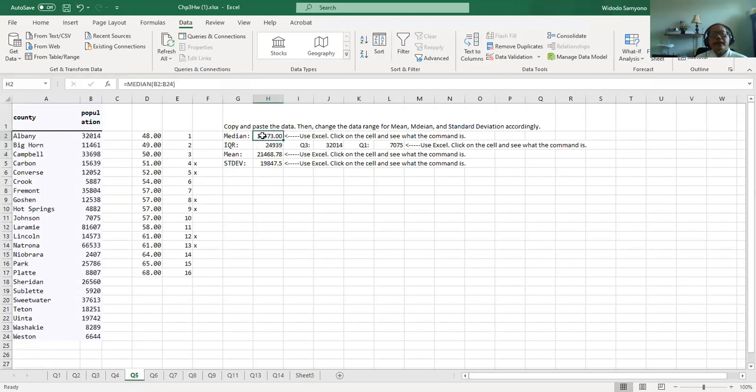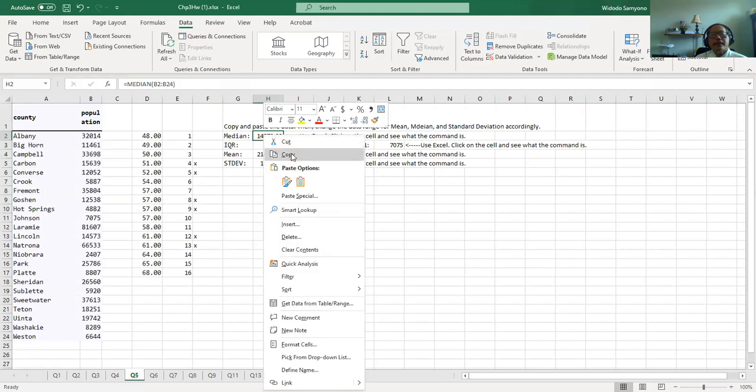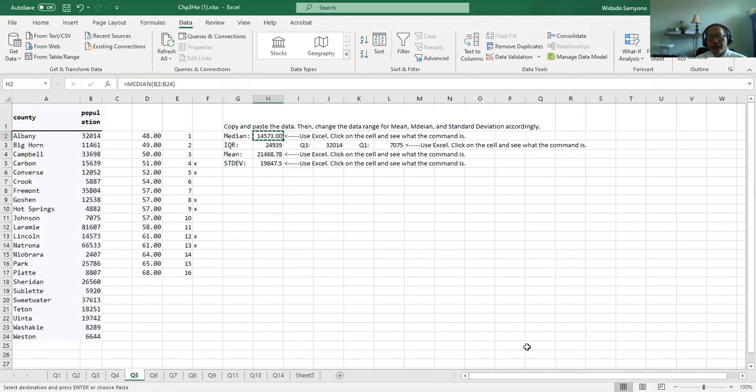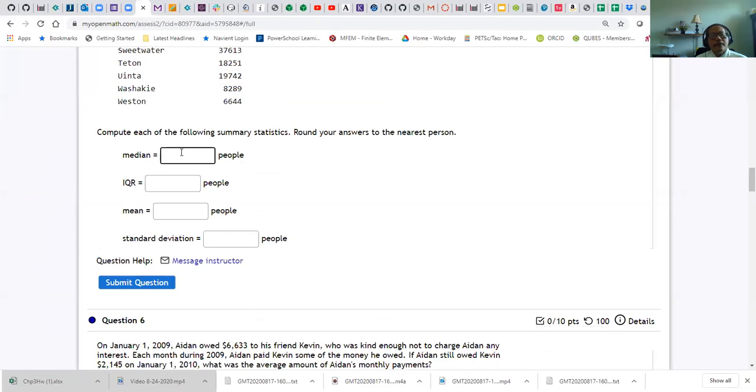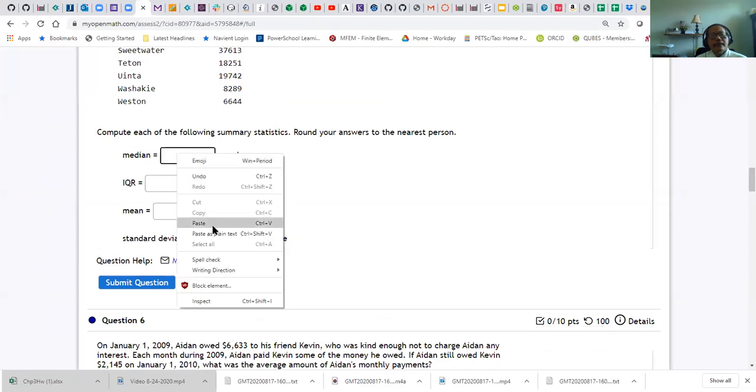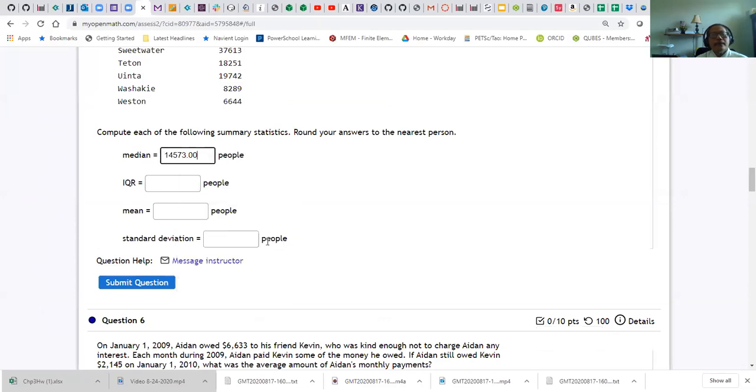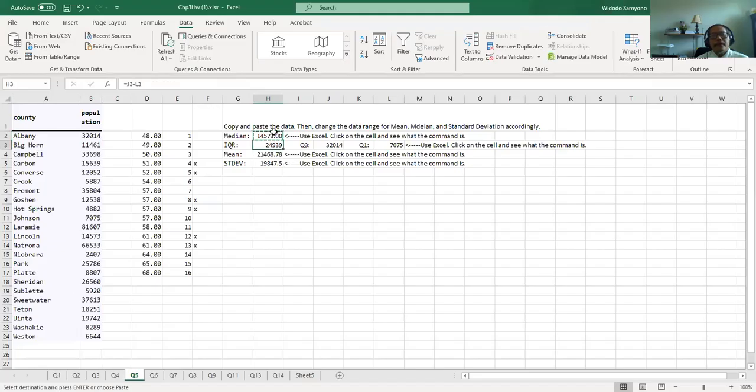yeah, you can copy and right click and paste it. Okay, so paste the median here, because it's looking for a whole number, so you need to erase that dot 00. Okay, and then you need to copy the IQR also, right? So, oh, sorry.